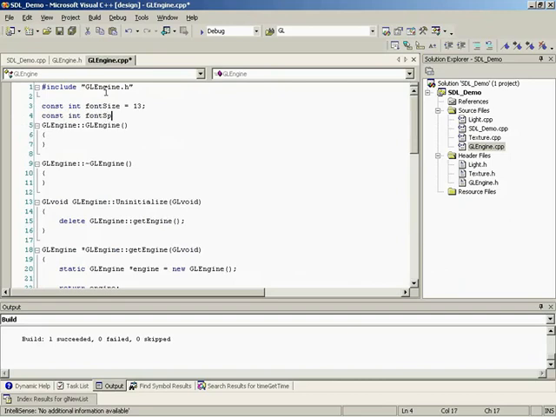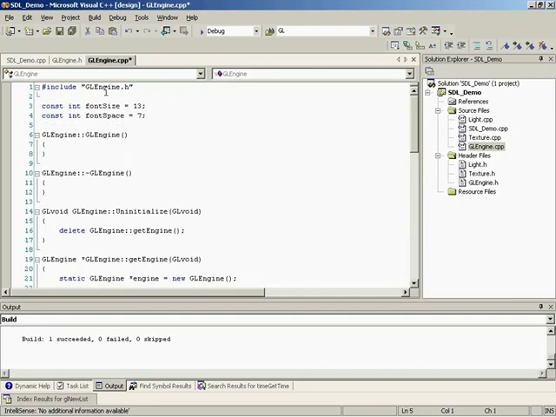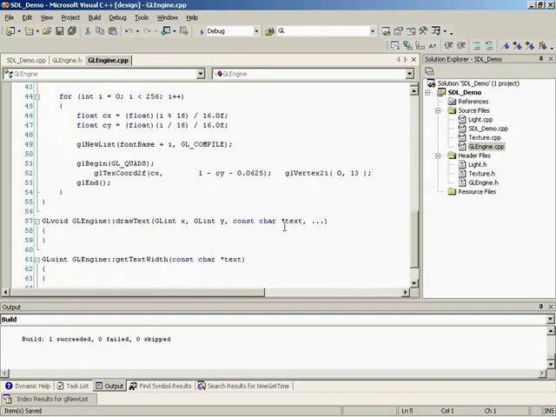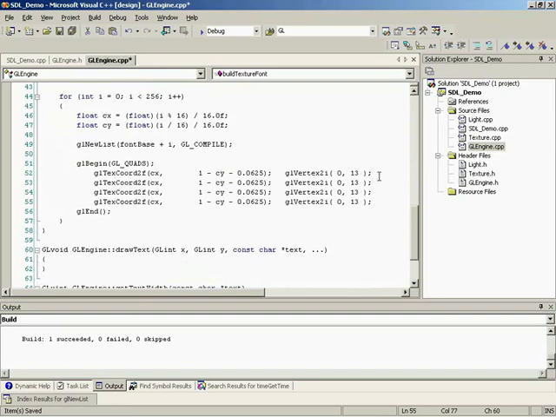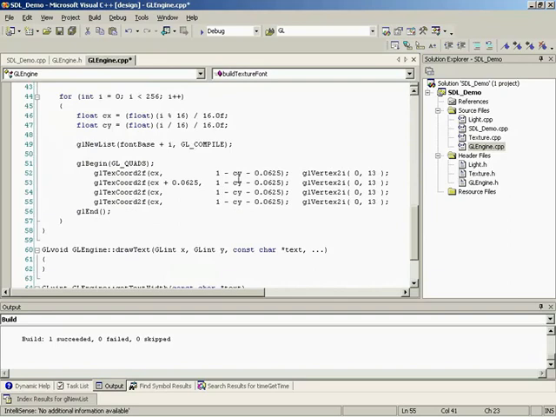Where this comes in handy is we do need to space our text out, right? So if we want it to be more spaced out, we can change this constant. We'll just initialize it to 7. So with that, let me copy and paste this 4 times, just to make my life a little bit easier. So this next one is going to be add 0.0625, and this one right here is going to have the same coordinates, CX 0.0625.